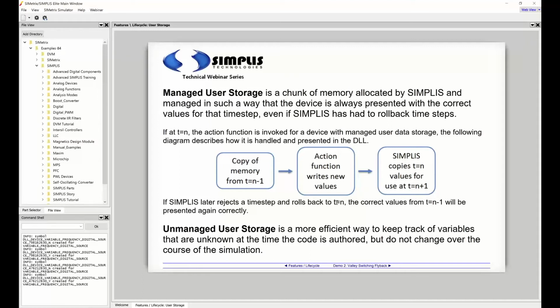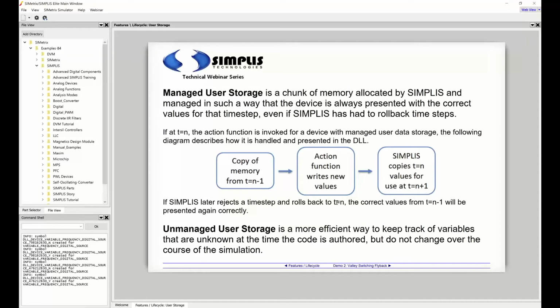There are things that you want to keep track of where you've got variables that are unknown at the time that you're writing the code in terms of their value, but they don't change over the course of the simulation. And for that, we also have unmanaged user storage.